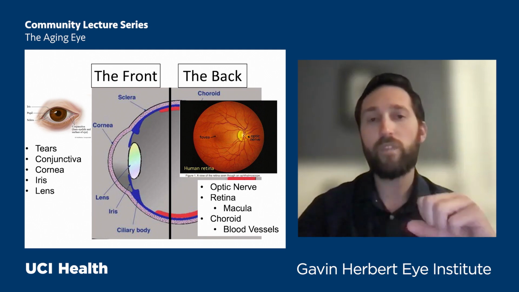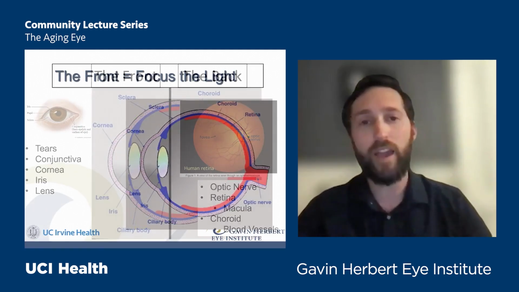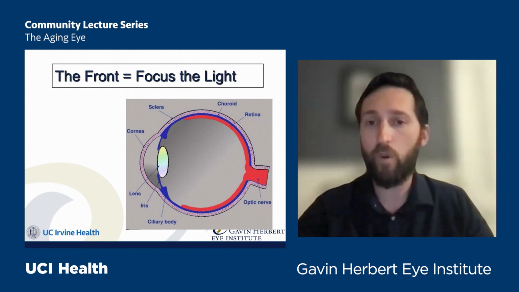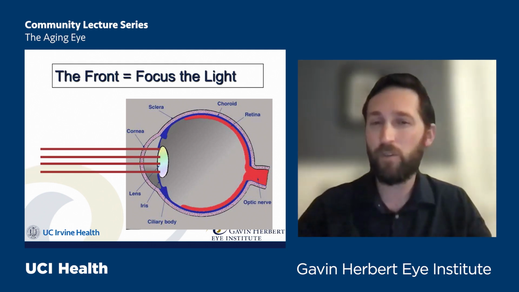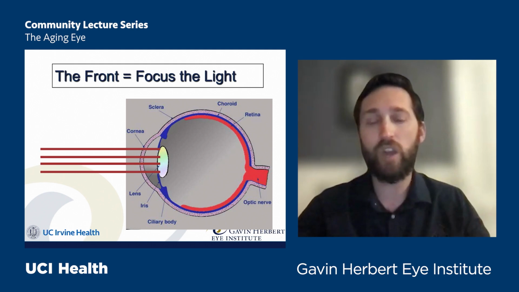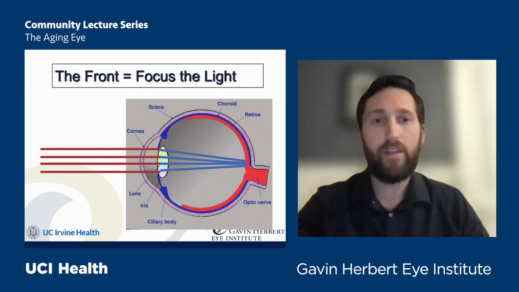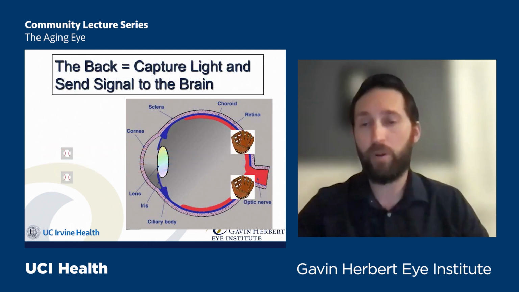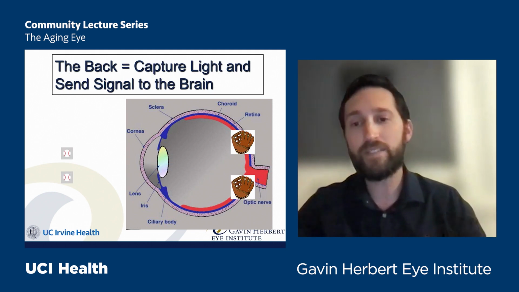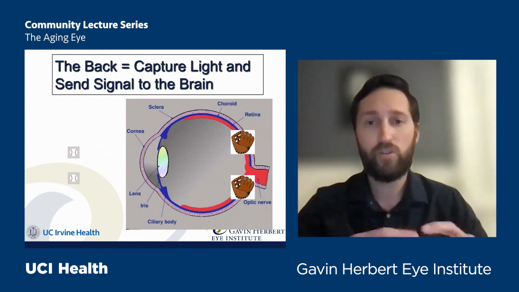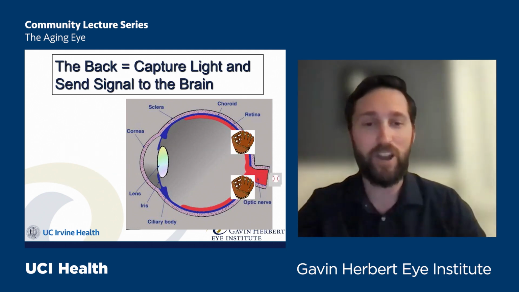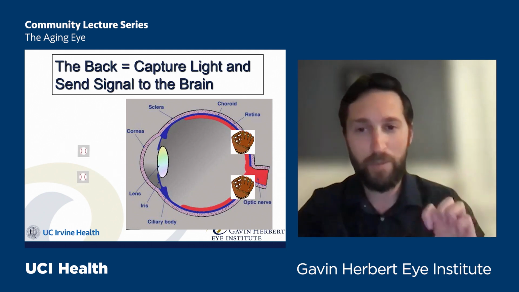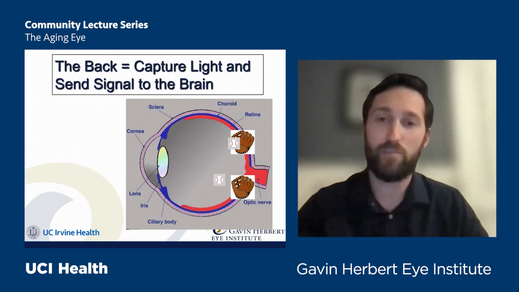The reason it's nice to divide the eye in that way is because the front part of the eye, its main job is to focus light into the back. So as the light rays come into the front part of the eye, every structure from the tear film, the cornea, the iris, the lens, its job is to try to get the light to focus into the back part of the eye. And that's in contrast to the back part of the eye's job, which is, as the light comes into the eye, to catch the light, create an electrical signal, and send that signal to the brain. The baseballs here represent the light as they come into your eye. The retina's job is to be a baseball glove, catch that ball, and send the signal to the brain.